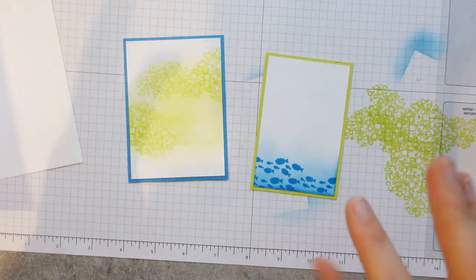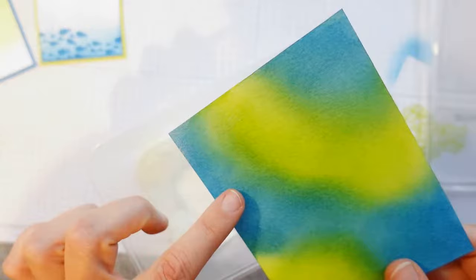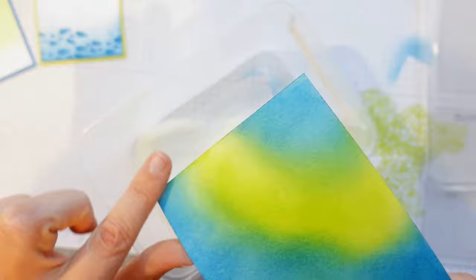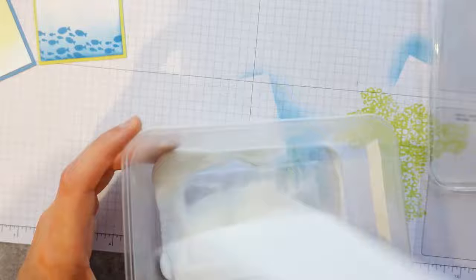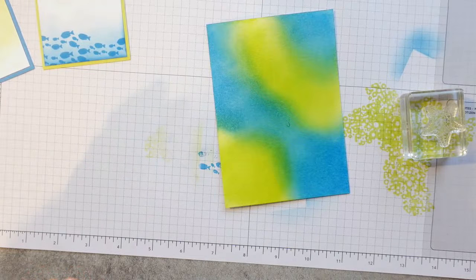Okay, so that's that. What we're going to do now... Should I do this bit? Is it dry? Let me see if it's dry. So the way to tell is I've got my clear embossing powder. And I'm just going to dip this in, the clear embossing powder. And if it all kind of comes off, then it's dry. If it sticks to certain areas of it, then it's not quite dry yet. I think we might be good. Let's go for it. Okay, so we've got our little sea turtle and our starfish.